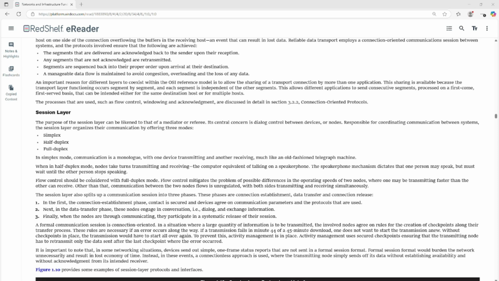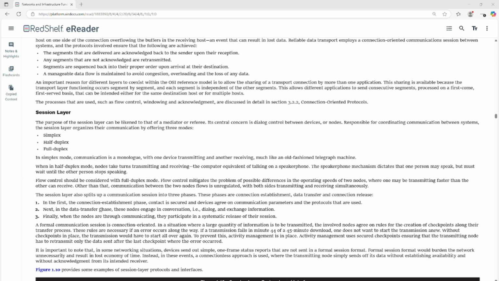Simplex simply means communication from a device flows one way. It doesn't take input, so if a device is communicating, it doesn't give room for another device to respond at that same time. Half duplex means that when a device communicates, it doesn't give room for the other to do it simultaneously. But full duplex, both devices can communicate at the same time without any congestion or conflict.